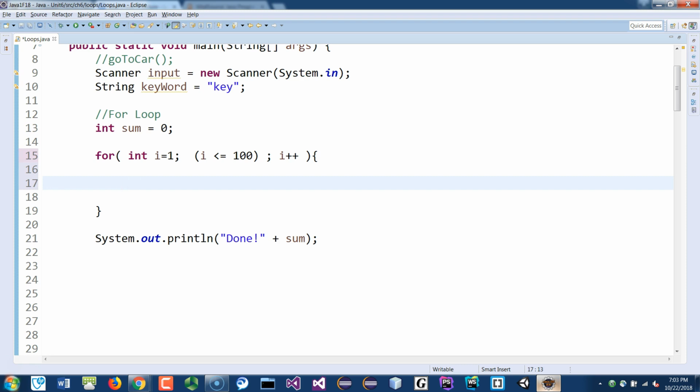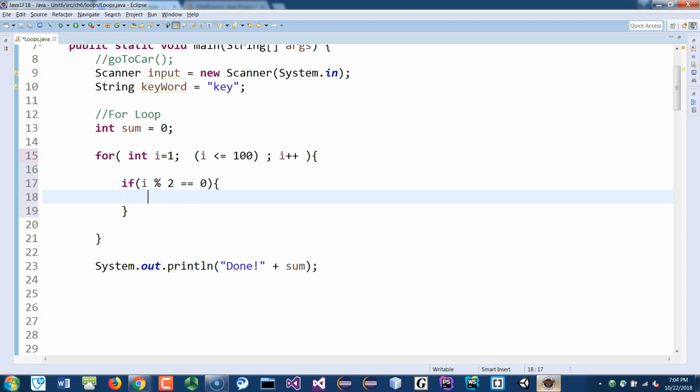Okay. So we'll say if the I, which has test for 1, to get the remainder we use the modulus operator, which is this %. That will return the remainder only. And if divided by 2 equals 0, right? That means it's an even number.